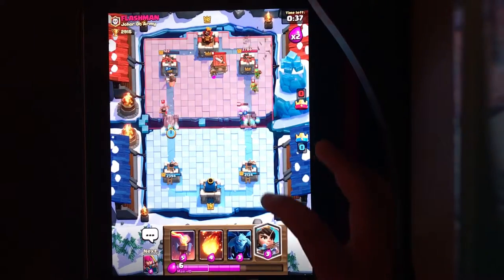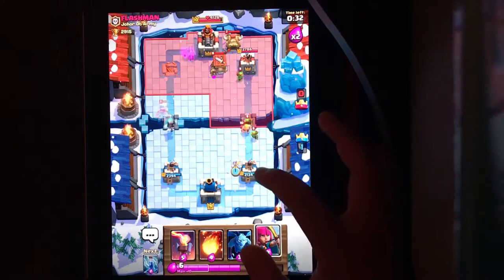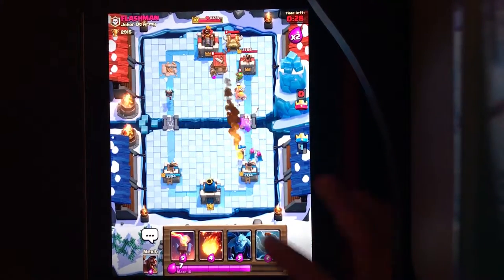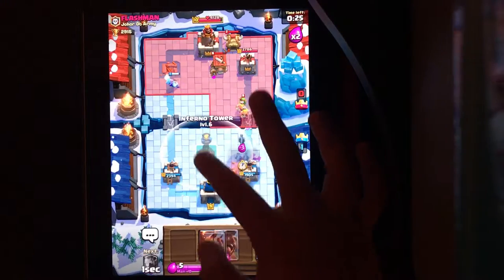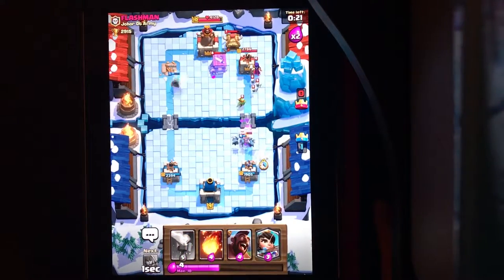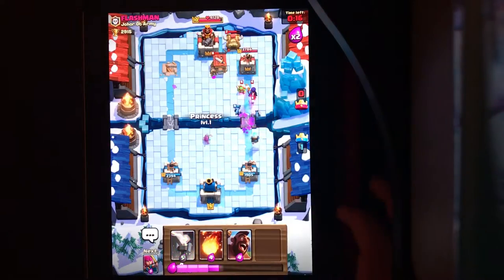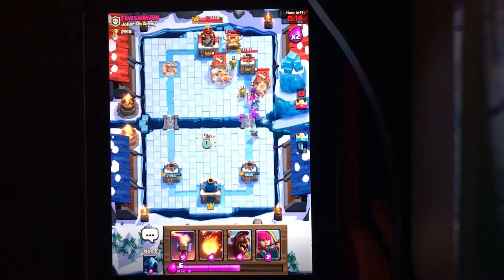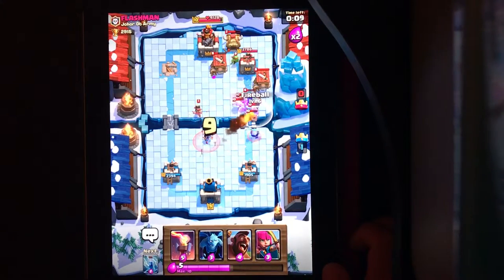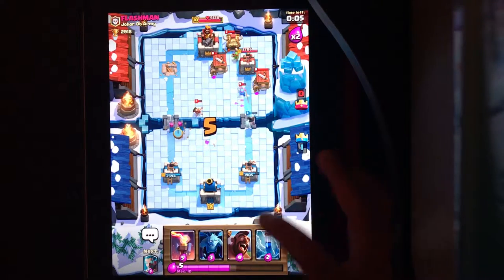Okay, now he's gonna go there. Go here. We'll go right here with your archers. I just wanna play defense right now. Go here, here. Just slowing down those troops. Defensive princess. Wow, this is getting crazy. Let's fireball that. All that right there. Go right there.